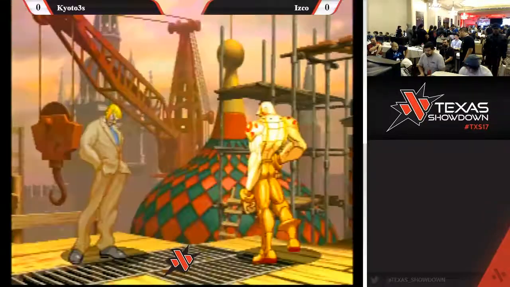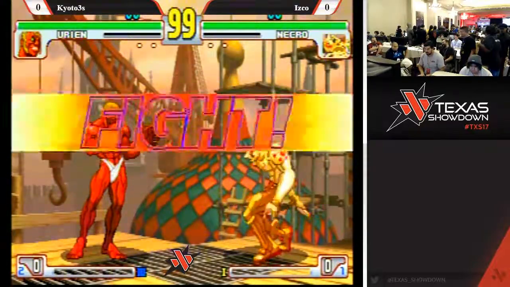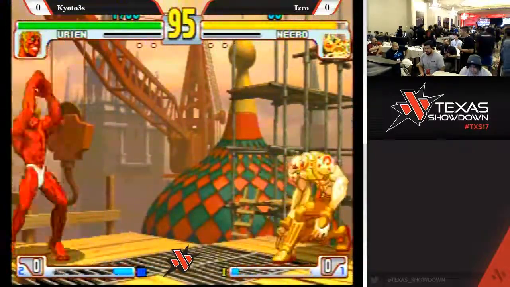Okay. But yeah, so we got Necro. So already we have a bit of a wrinkle here. If this is for real, Rico is using SA1 against Urien. Now what do you think about that? Very interesting choice.